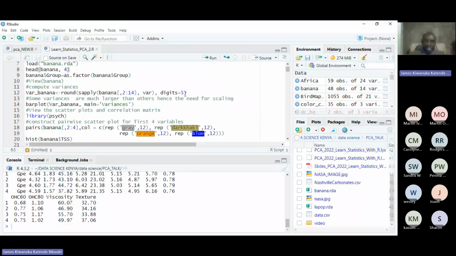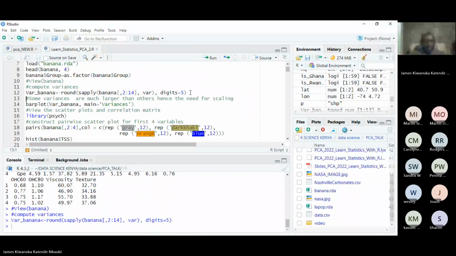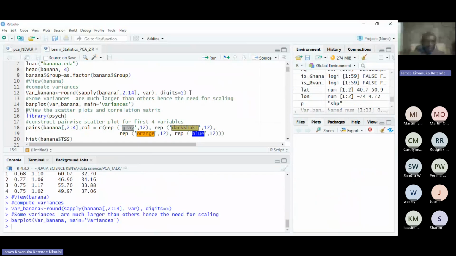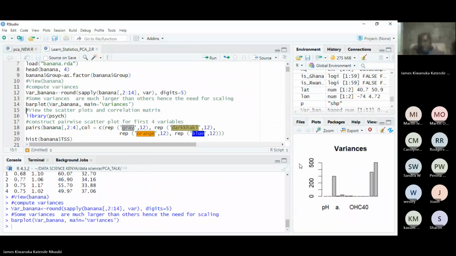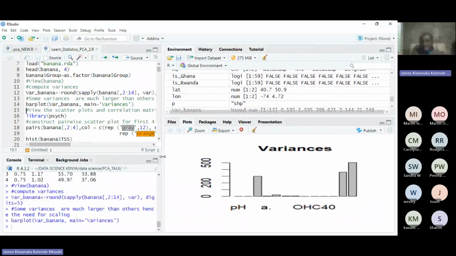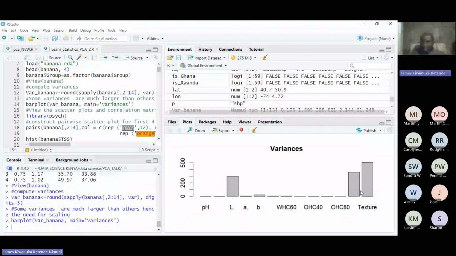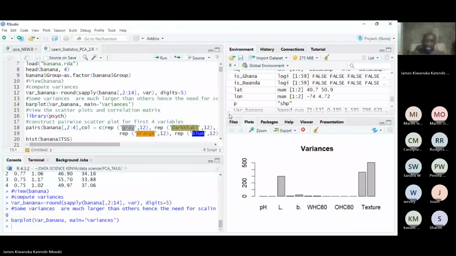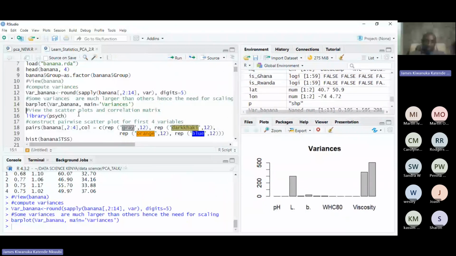I think the next line just computes the variances for each variable. Then the next one plots the variances, and we see that there's a wide variation between the variances. Some are really small, some are really big. So that's a good reason to do standardization, I mean scaling, so that your variables have mean 0 and standard deviation or variance 1.